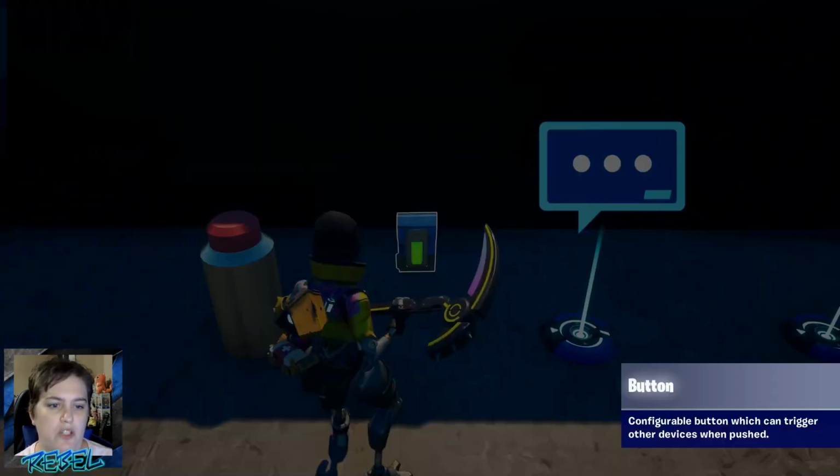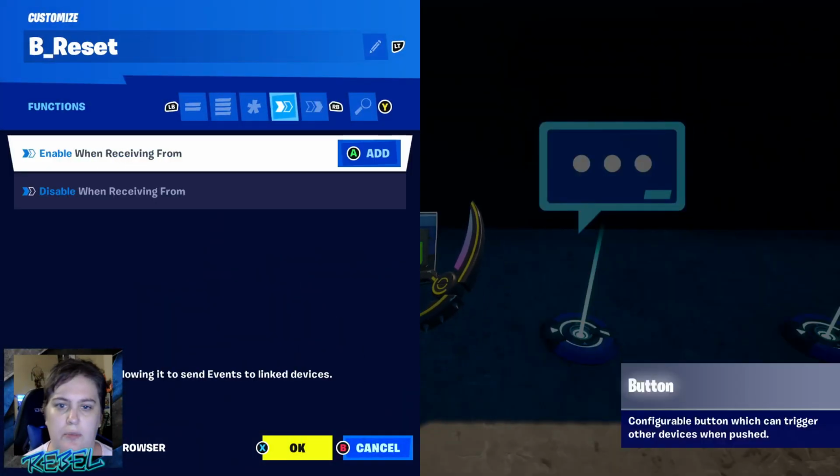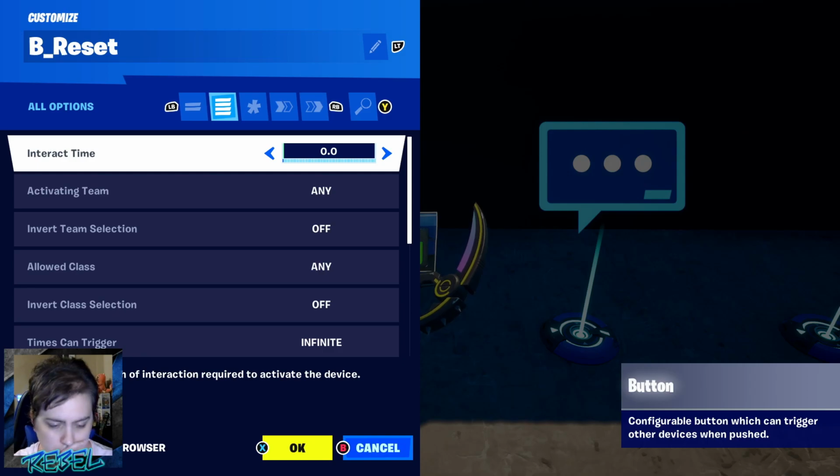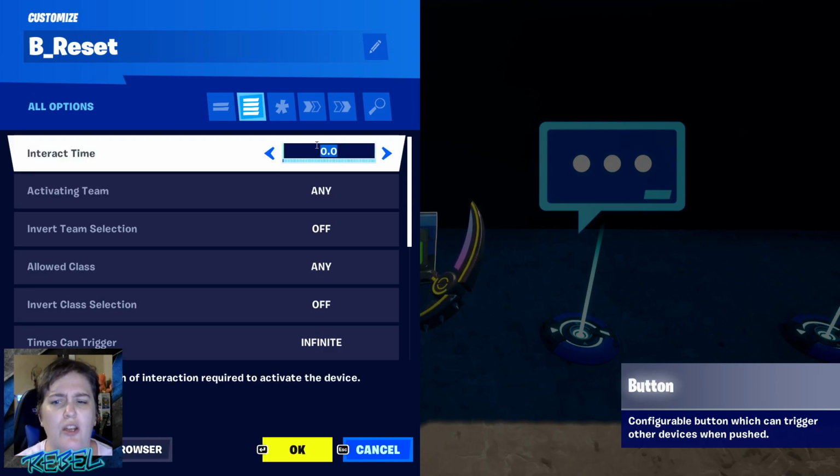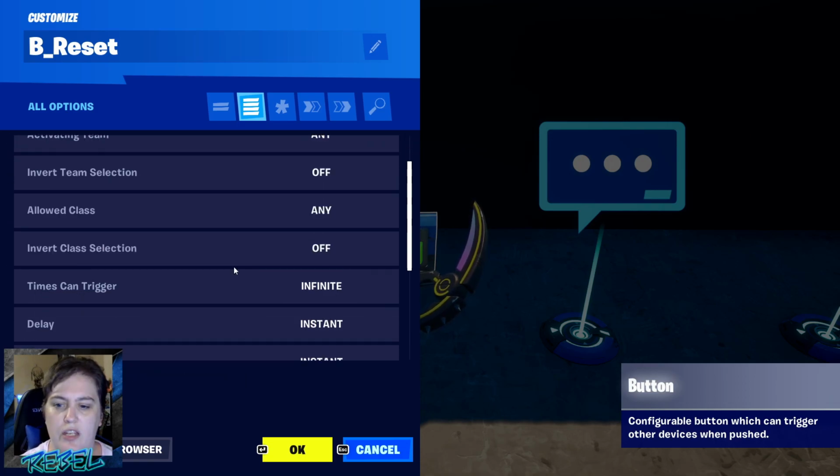So let's start with our button, which I already have all of them named to save us a little bit of time. If you're using a pop-up device, you don't have to have interaction time. I like interaction time, so I'm going to give it that. If you don't use the pop-up device, I would say make sure that this is a good, like, maybe 3 seconds. Give them time to think about what they're doing. But we're going to put this down to, like, 0.5 for now. Don't need to worry about any of this.